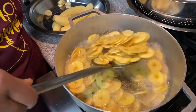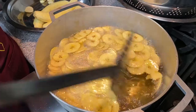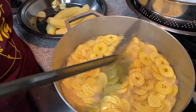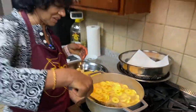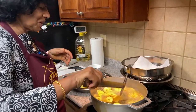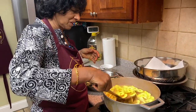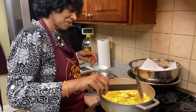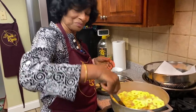So it's not sticking. You probably think, oh my God, it's sticking and all that. It's not. Can they do the cutting on the mandolin in a bowl and then just add it? Yeah, it is, but sometimes it gets stuck to each other. But they can try if you're scared to do it over the oil. Everybody doesn't have the mandolin, so then you can do that too. But this way is faster.